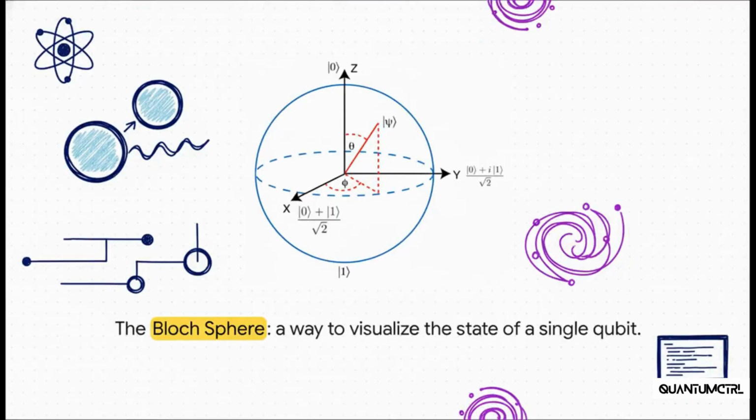And this is the perfect way to picture what that means. It's called a Bloch sphere. Now think of that normal bit as having only two options, the North Pole for a 1 and the South Pole for a 0. A qubit, on the other hand, can be any point on the entire surface of this globe. That's how many more possibilities, how much more information can be packed into just one of these things.